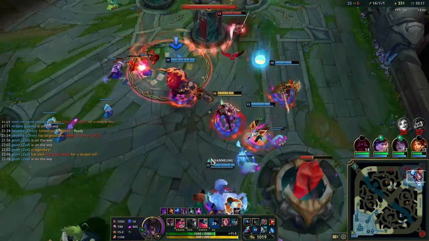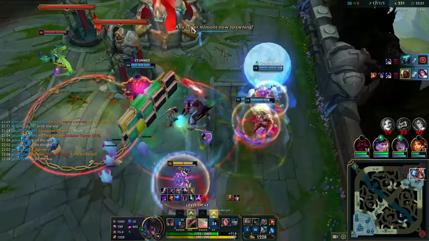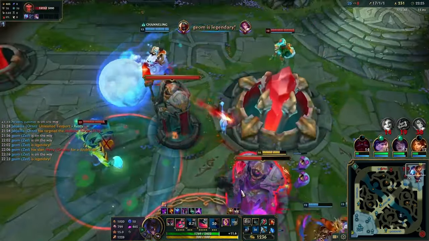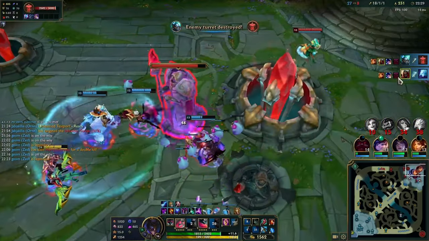So now we're just sieging. Again, against Fiora, you want to wait for her W. Right there, I have all the spells ready, and you can time it for right after her W ends to kill her straight away. Then we just jump on that guy who gets snowballed, and we end the game off that.